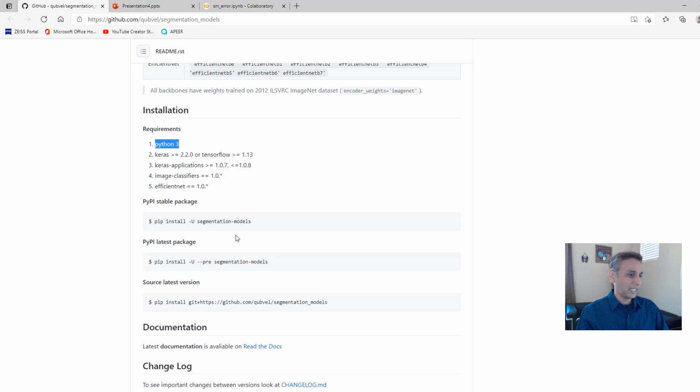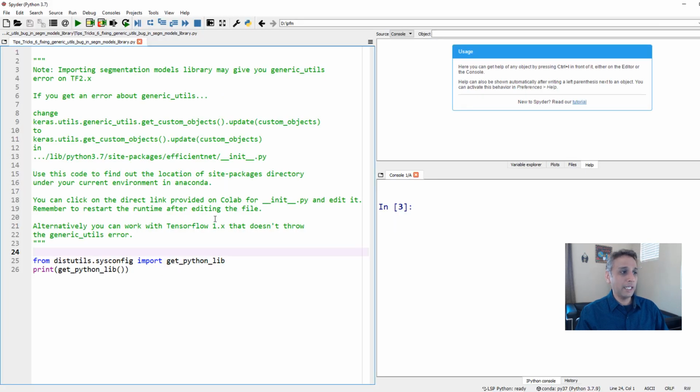Now, how do you fix that? First, let's do that in Spyder, Anaconda, and then I'll show you how to fix that in Google Colab, so at two places. First I'll share this with you so you know what the fixes are. Let's look at the first way, which is we have to change something. If you go back to the error, it says that all we need to do is remove this generic utilities, and that's it, delete this.